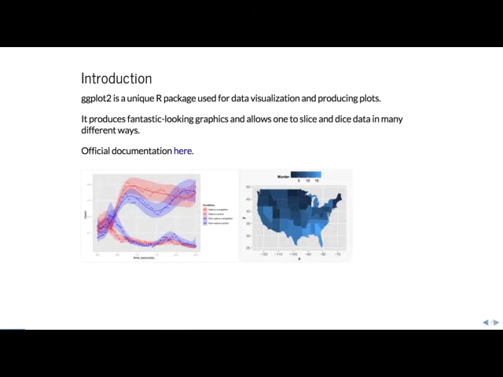ggplot is an R package for data exploration and producing plots. It produces fantastic looking graphics and allows one to slice and dice data in many different ways. It can serve as a replacement for base R graphics and contains a number of defaults for web and print displays. Since 2005, ggplot2 has become widely used in industry as well as in typical statistical analysis. This tutorial primarily focuses on how to analyze and display data rather than the statistical analysis aspect. In contrast to base R plots, ggplot2 allows a user to add and alter components in a plot at a high level of abstraction. The only downside is the computational cost — if you have a large amount of data, ggplot2 will run a bit slower than the regular plot function in R.